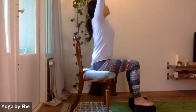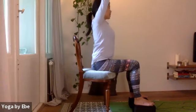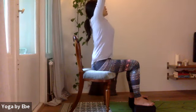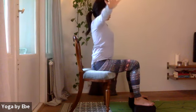Good job. Deeply inhale, hands up towards the ceiling. Palms touch. Exhale, flip the hands the other way. Bring it down as close to the bottom of the chair as possible. One more in, hands up, palms touch. Exhale, flip the hands the other way, swim down, touch the side of the chair.